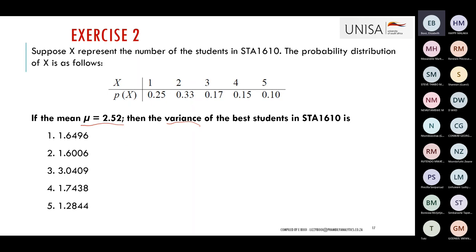And we know that the variance is equal to the sum of your outcome minus the expected value, squared, multiplied by its corresponding probability. That's what we know. So you can come here and say (x minus the expected value) squared times p(x), and then do your answers here. I can start the first one so that if you are calculating and you're not getting the same answer, you know that you are doing some calculation wrong.